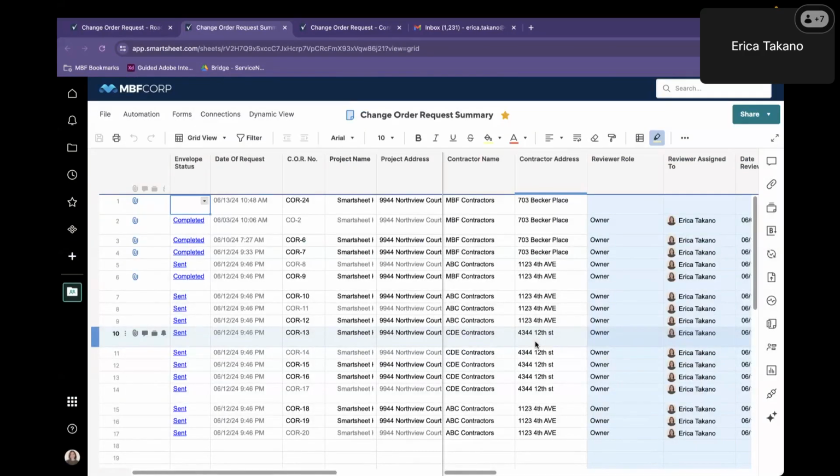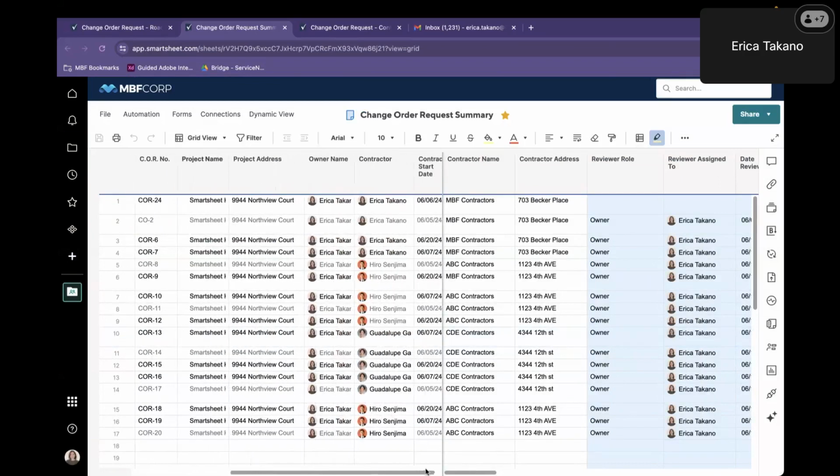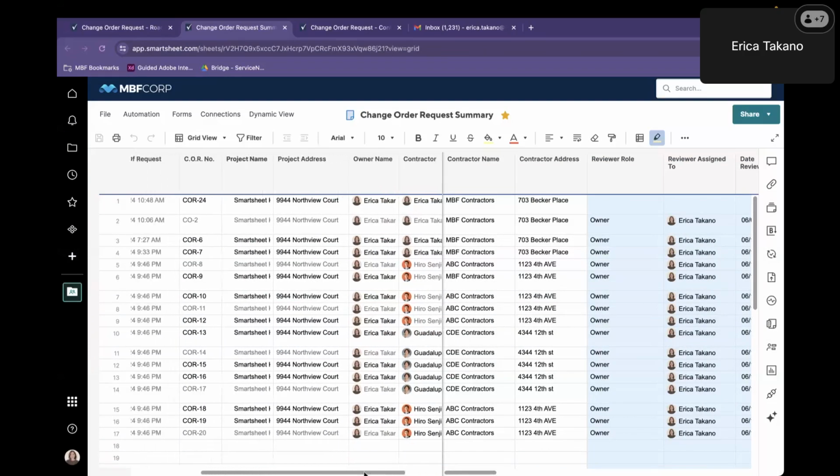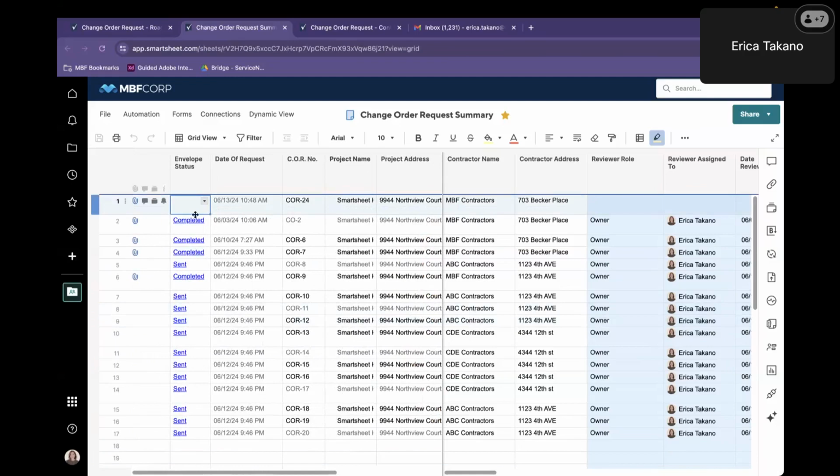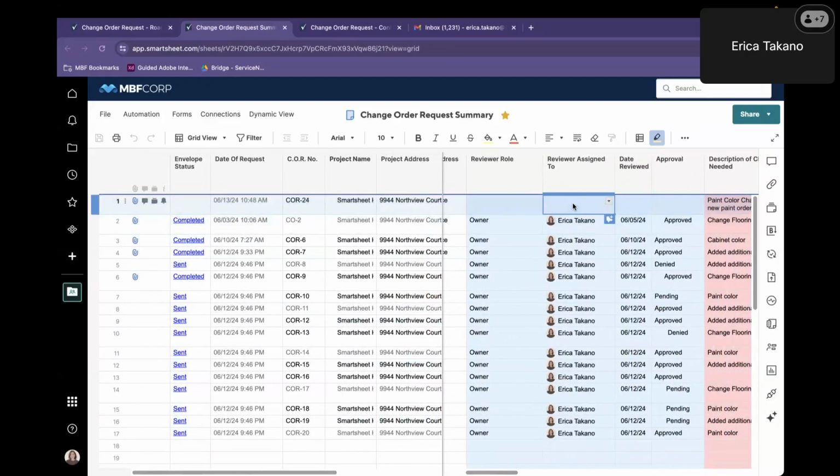All of those change orders that have been submitted for this specific project live within this sheet. If you have multiple contractors on a larger scale project, they can all use that same dashboard that we were seeing, and it would populate here as seen within this sheet. We have a few different contractors, but they're all landing in that same spot. So it creates a central repository to manage all of your change requests. From here, we can leverage our automations, reminders, and approvals to see when I have a new change order and who is being assigned to it.